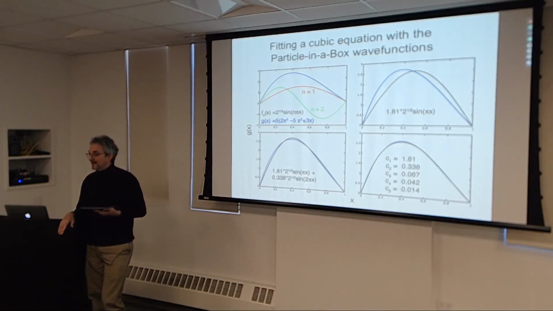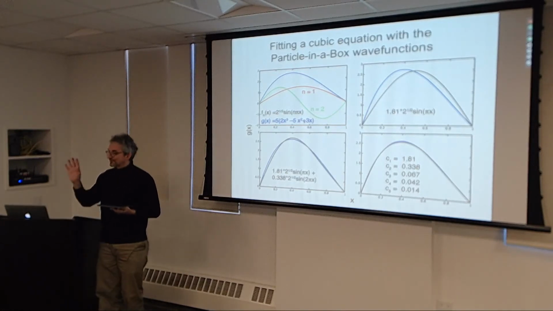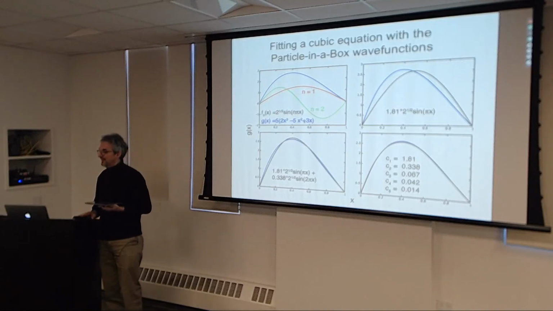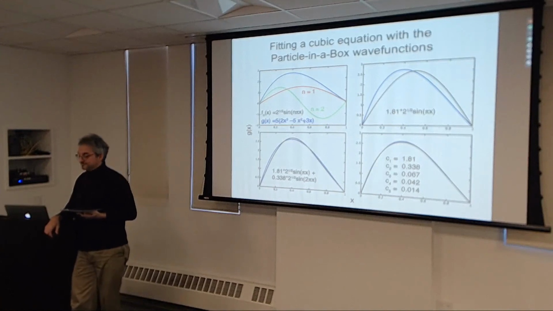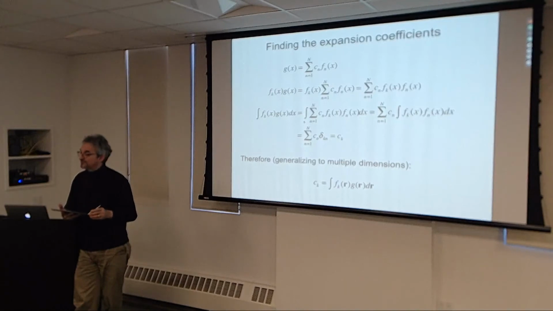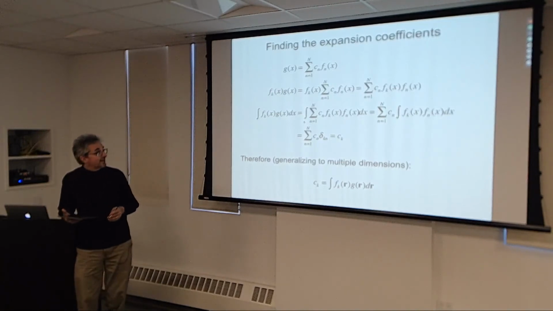If my function didn't start and end at 0, I might then need to add in cosines, right? Because cosine would be 1 at the two edges of the box. So if I add in a mixture of sines and cosines, I might be able to do something more general. But for my simple case, I didn't want to do that. Eventually, we're going to want to approximate very complicated functions by this kind of expansion, and we'll see examples of that. But we need some way of finding these coefficients. And that's where the orthogonality comes in.